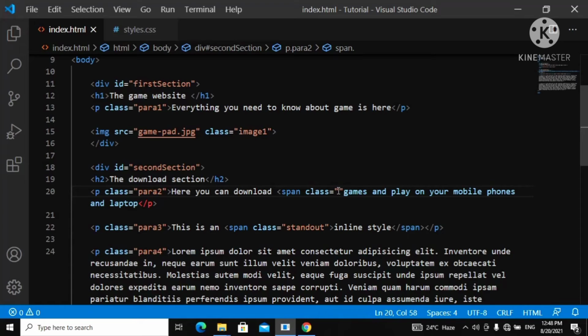Let's give it a class of highlights. Now let's close our span tag. Let's cut the closing tag and paste it at the back of the game, because we are going to highlight the game text.